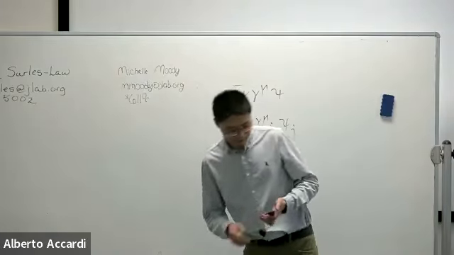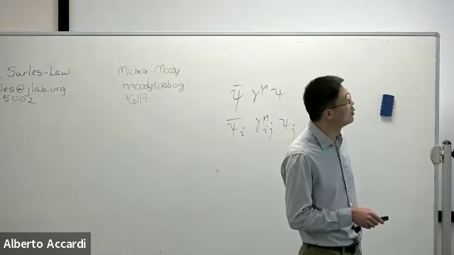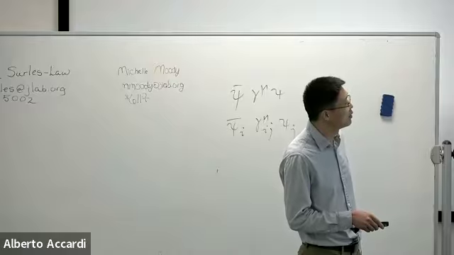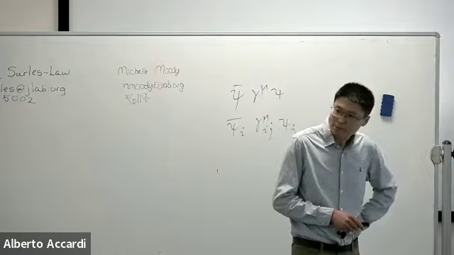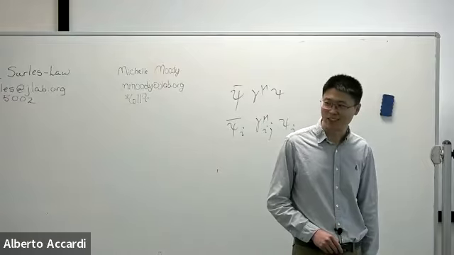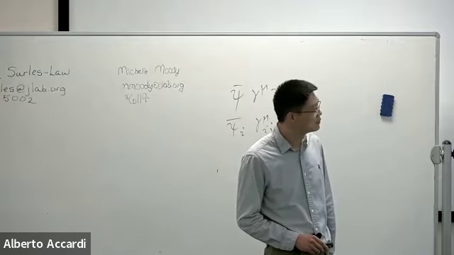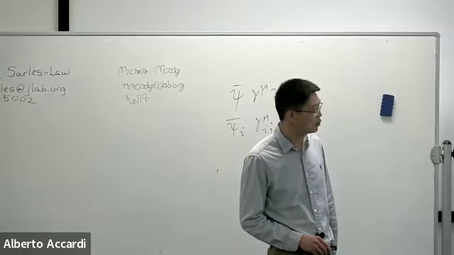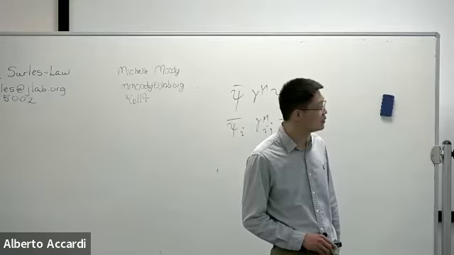Right. And then we take the trace. So we have the trace, we have the gamma mu there. These are the spinors in Dirac spinor space. And so when you take that trace, are you taking it over the spinor space or are you taking it over the flavor space? The trace is over the spinor space. Okay, gotcha. Thank you.